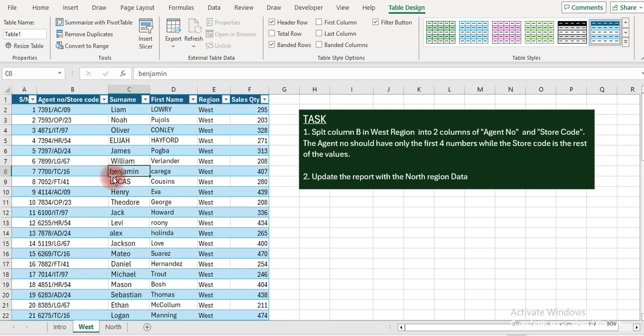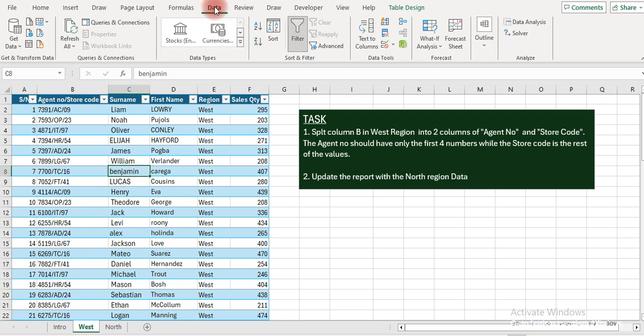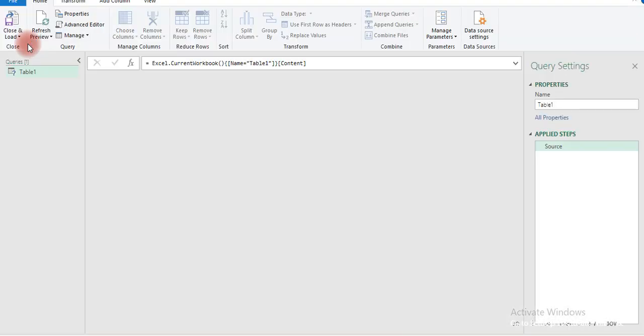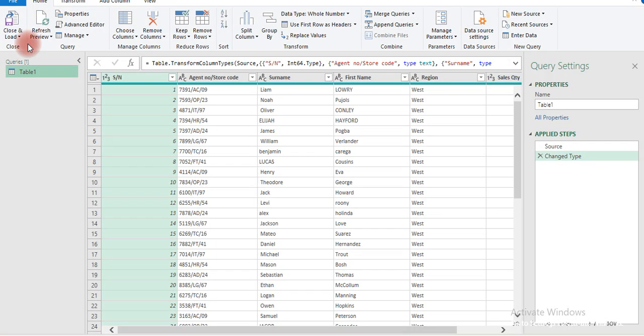Now the next thing I'm going to do is go to my Data tab, and right there is Get and Transform Data. On top of that I have From Table or Range. This is a table range, so I'm going to click this and move my data into the Power Query editor interface. Now I have this. The first thing you do in Power Query is to clean your data to ensure that it is all well done. So I am on the Home tab. I'm going to go to the Transform tab and watch what I'm going to do.